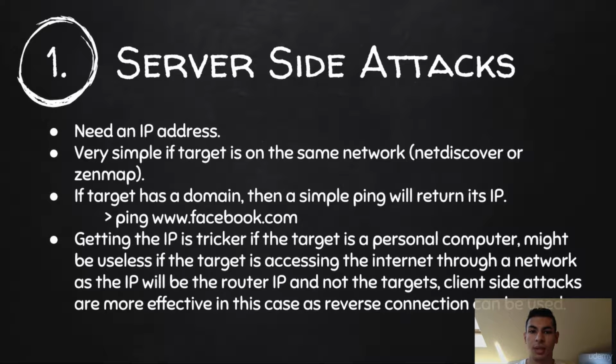The reason why I'm going to be using it against an application, against my Metasploitable, which runs Unix and which is more of a server than a normal personal computer, is because if your target uses a personal computer and if they're not on the same network as you, then even if you get their IP address, it is going to be behind the router, so they'll probably be connecting through a router. And therefore, if you use the IP to try and determine what operating systems run on it and what applications are installed, you will not get much useful information because you're only going to be getting information about the router and not about the person, because the person is hiding behind the router.